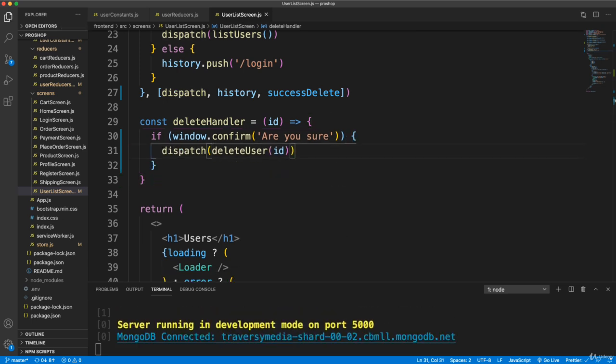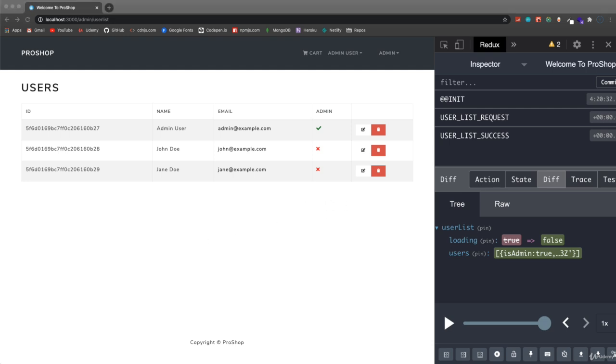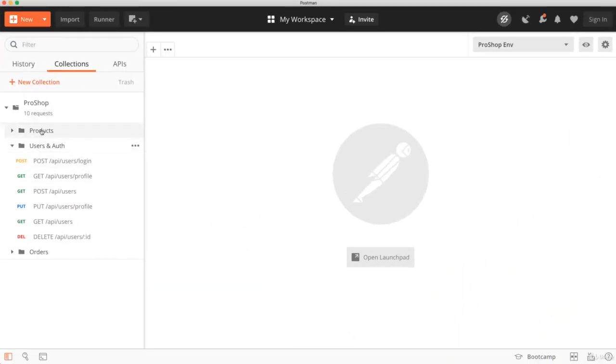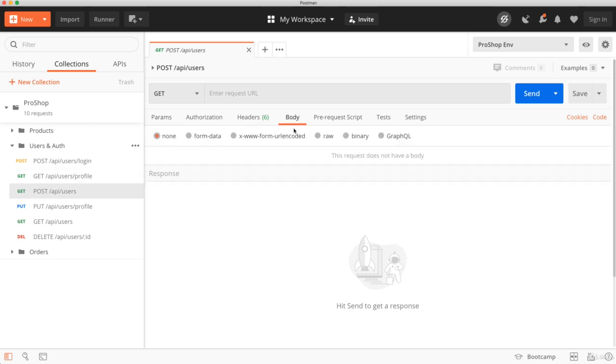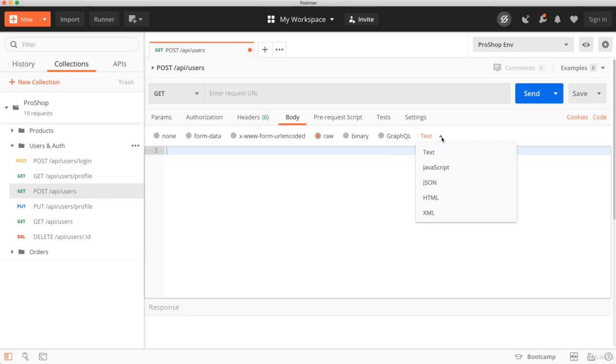All right, so if we go back and let me just create, I'm just going to register a dummy user real quick. So if I go to this right here, post to API users, and in the body here, oh, I didn't save the body data. That's all right.